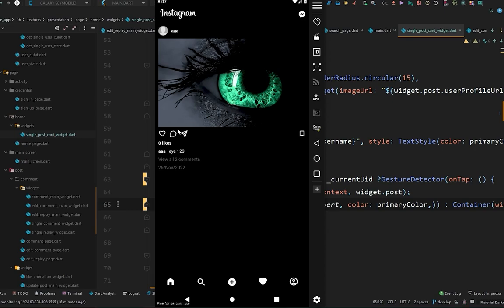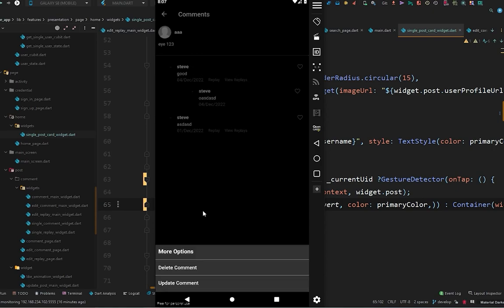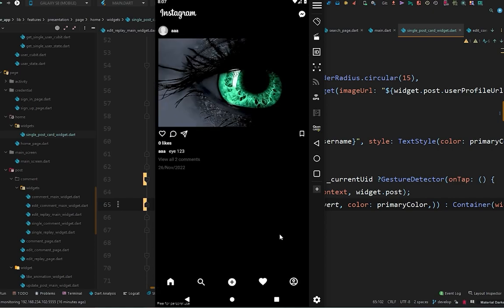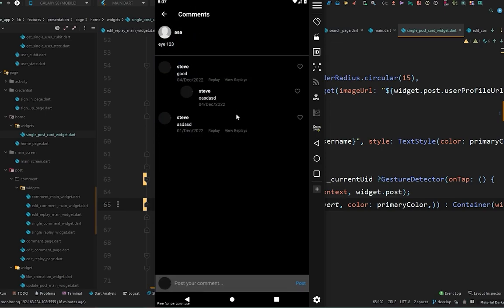Now the scenario is the same for the comment and the reply. These are my comments and replies, so I can interact with these. But let's sign up another user and try these replies and comments on that user to delete or update them.